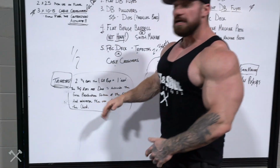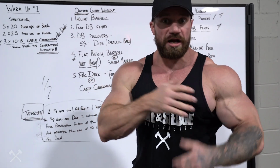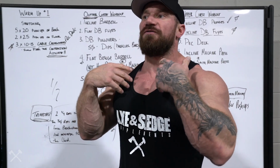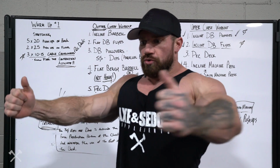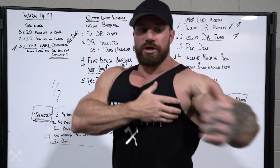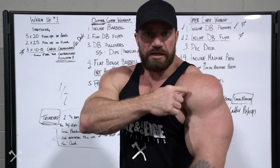The whole thing is I'm going to use those 2 half or 2 3/4 reps to keep constant tension on that force production portion of the repetition. I don't want the full range, the full repetition, because when I do the full repetition, I'm going to incorporate other muscle groups such as shoulders and triceps that I don't want to. So whenever I'm going 1, 2, 3, 1, 2, I'm only going so far to activate this portion, that force production area, where all the thickness is. I don't want this or this.